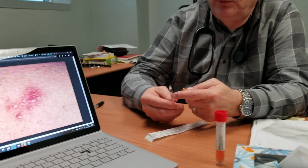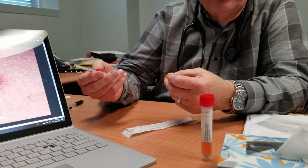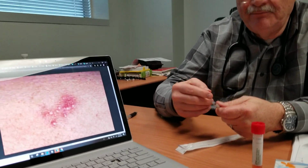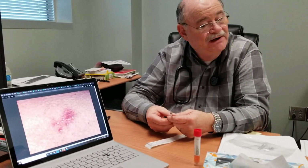The only problem with even a small needle is the amount of fluid that's in the vesicle is relatively small, and if you just use air to try and express it out of the needle, it may not be effective in getting the culture actually out of the needle.